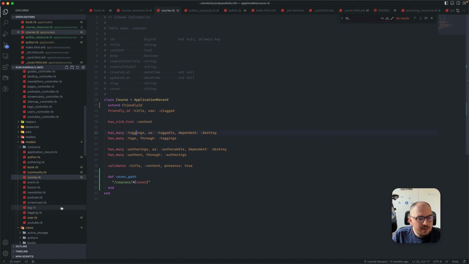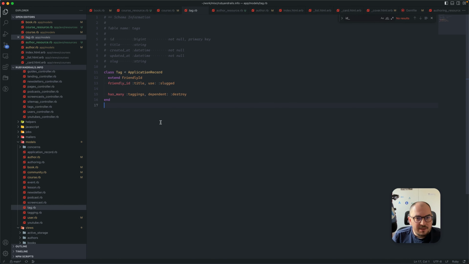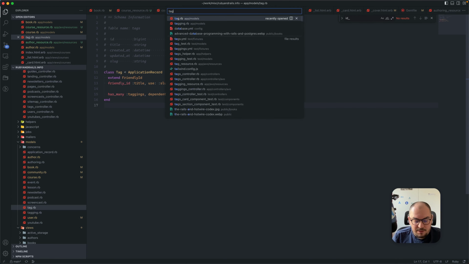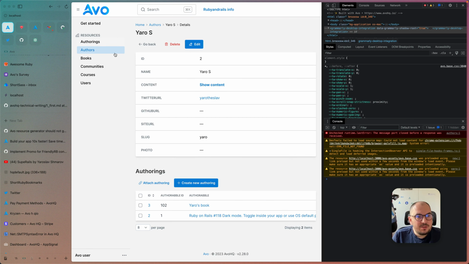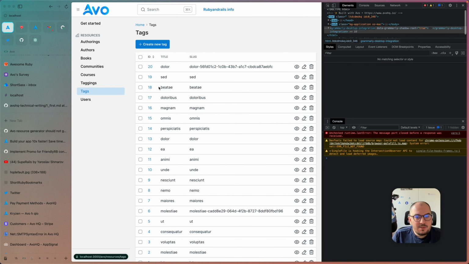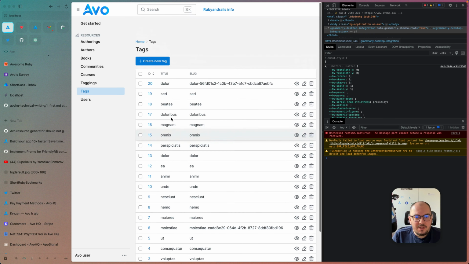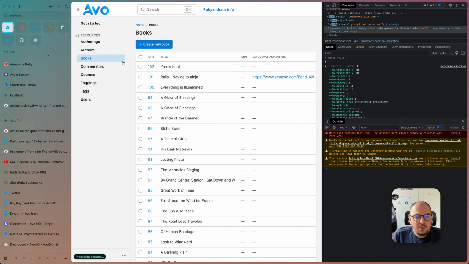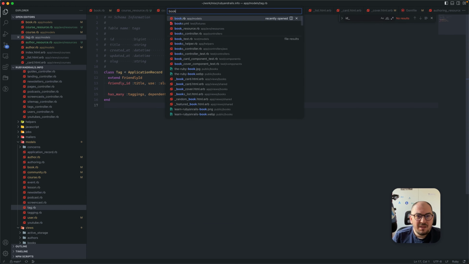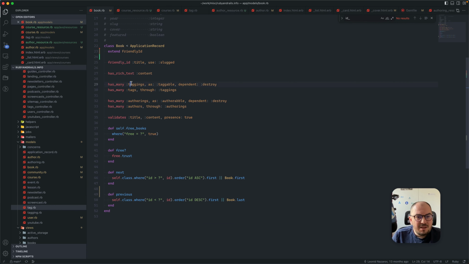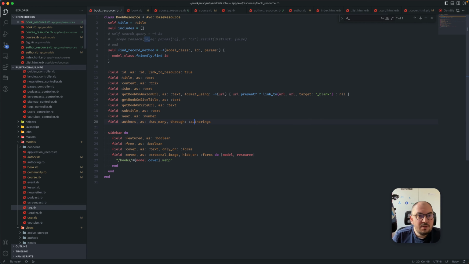So again, tag resource. Let's see what we get. Actually, let's just refresh the page and see what we get. So tags, okay, we have a couple of tags here. Let's go on a book and maybe add a tag. Does the book have tags? Has many taggings and taggables, and then the book resource.